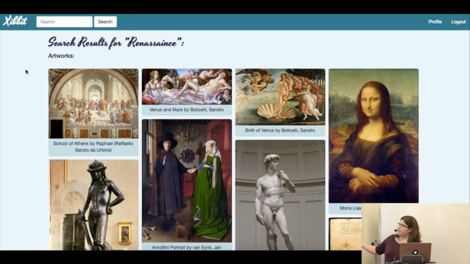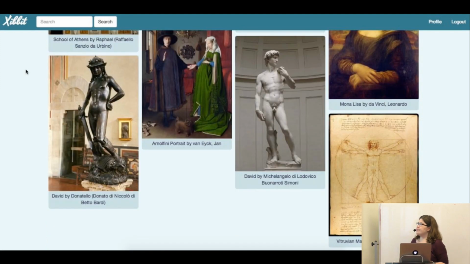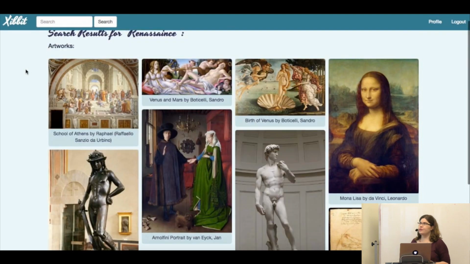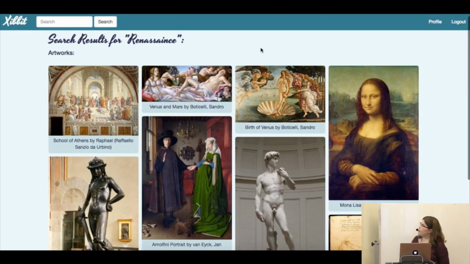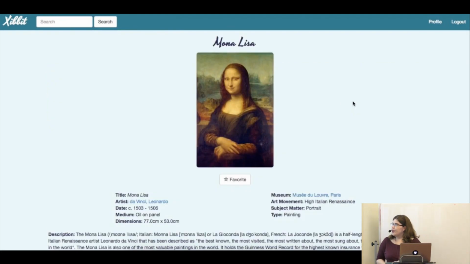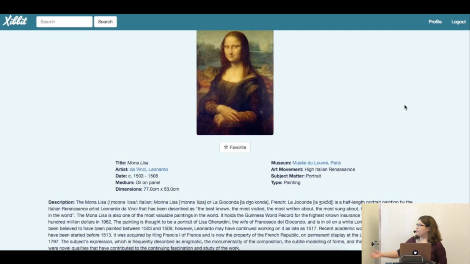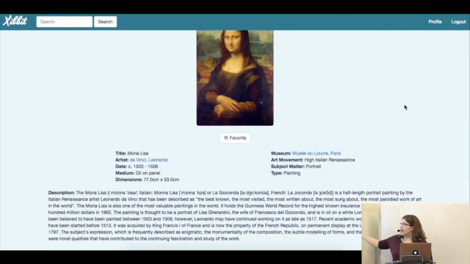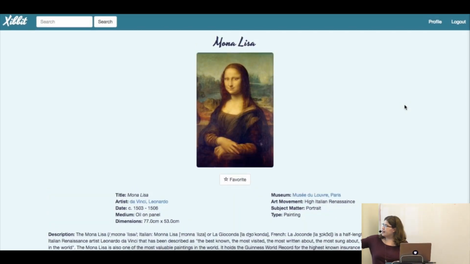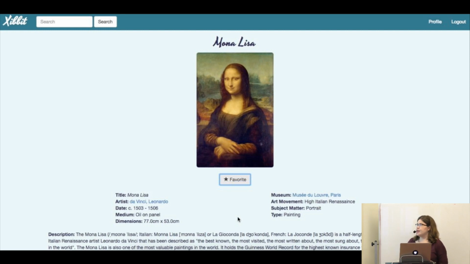You can see here I'm using the Masonry library for a cascading grid effect that makes it look really modern and sleek. And we're going to go visit Miss Mona Lisa here, who's demonstrating the profile pages for my artworks. You can see there's a link to the artist and a link to the museum, and that's all interconnected. But you can also see all the data that's been parsed through from art movement to date to subject matter to really help students who want that quick information as they're studying.